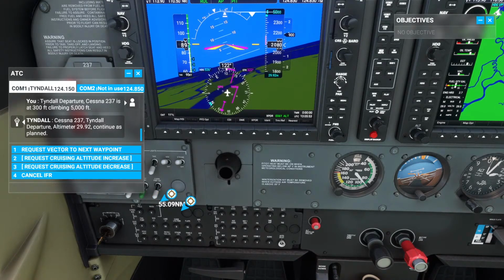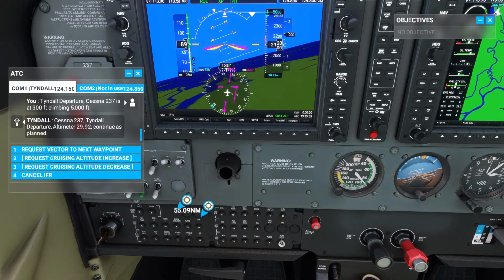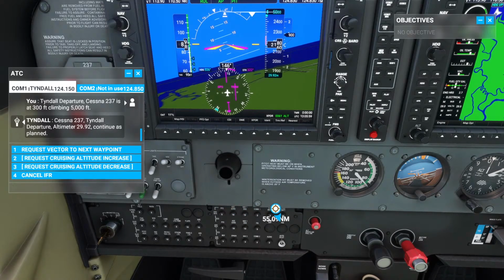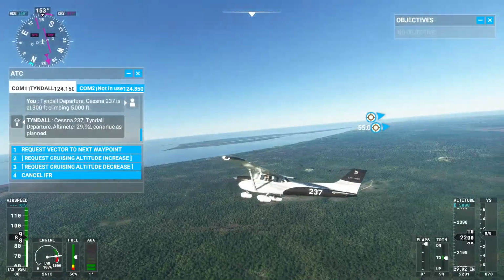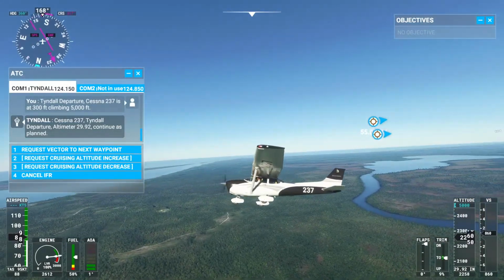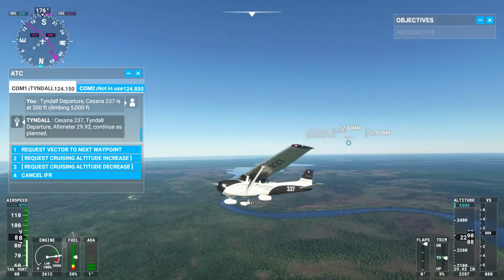Maybe it's picking up the information now, as we climb, and then it'll probably send us towards our waypoints and all that.